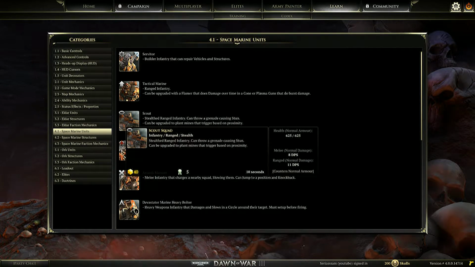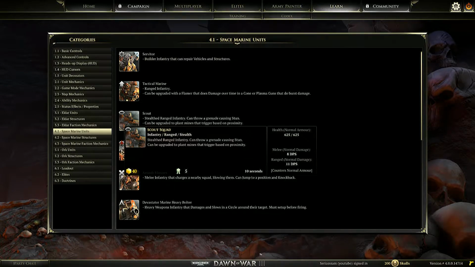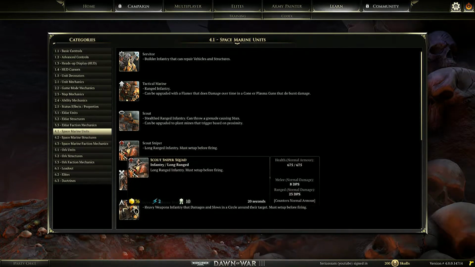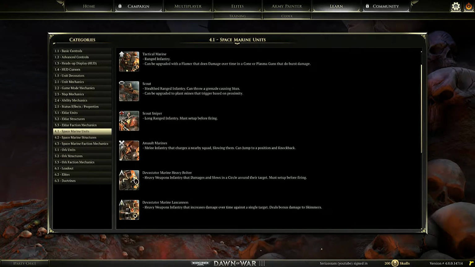Then we've got Scouts. So obviously these guys have stealth, so if you're trying to find these guys, you want to have a unit that can detect stealth. So they can be upgraded to plant mines that trigger based on proximity. And then we've got Scout Snipers. So they're a lot like the Scouts, except there's only like one or two of them. And they set up and just snipe infantry off from a range.